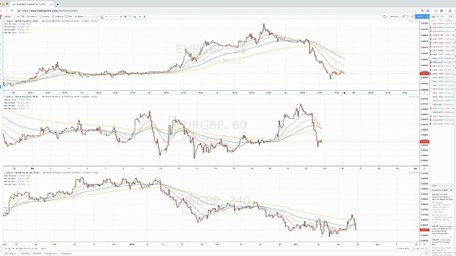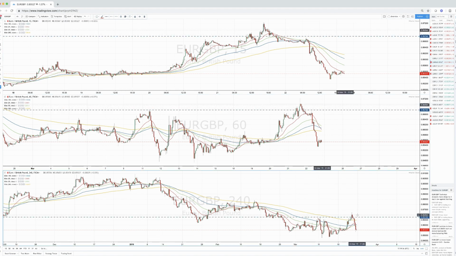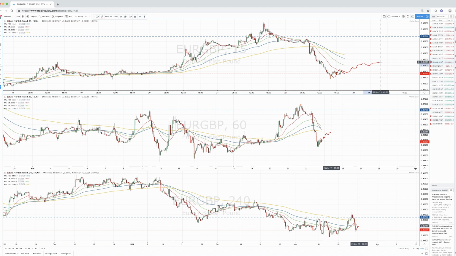The euro pound has been going short from a longer term basis for a while now. We've been looking for opportunities to get involved in this, and I like the fact that what we have here, if we take a look at the price action on the 4-hour chart, is we had the market attempt to go higher, and then when it attempted to go higher, look at how aggressively it was sold into. What that tells us is that the sellers of the market are still very, very much in control here. So what we want to do is look for some sort of a pullback within the moving averages there, until we obviously wake up tomorrow morning.